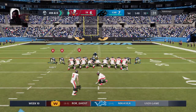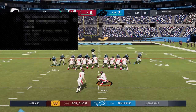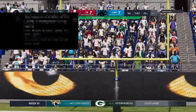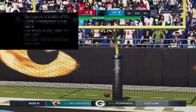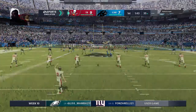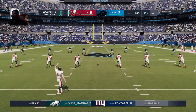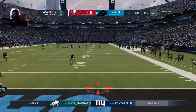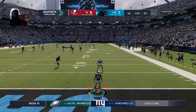When that drive started, they had 6 points that they were thinking about. A 49-yard. And his kick is absolutely perfect. And they jump back in front here. It's 9-7. So a good kick there to polish off the drive with 3 points. Yeah, coaches always talk about finishing a drive with a kick. 2 of them give you points, either an extra point or, in this case, a field goal.